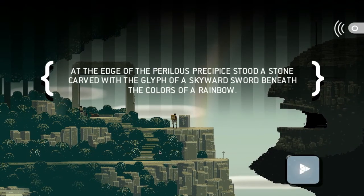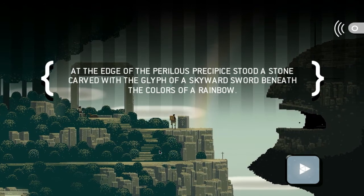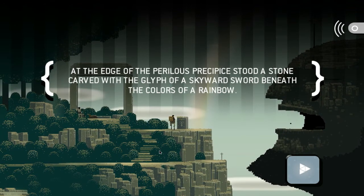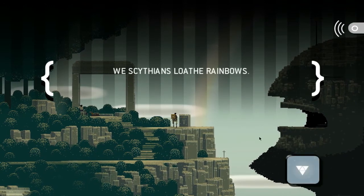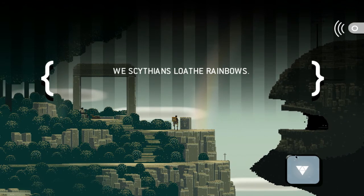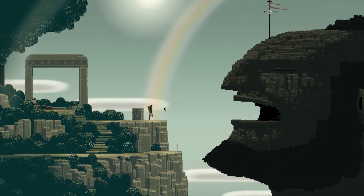At the edge of the perilous precipice stood a stone card with a glyph of a skyward sword beneath the colors of a rainbow. We Scythians loathe rainbows.